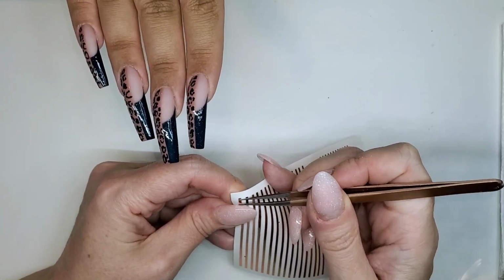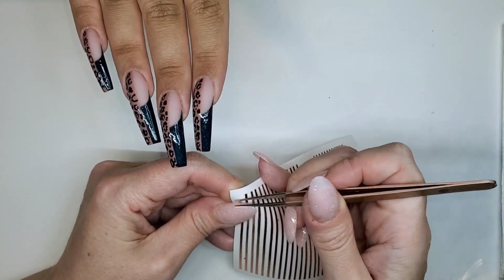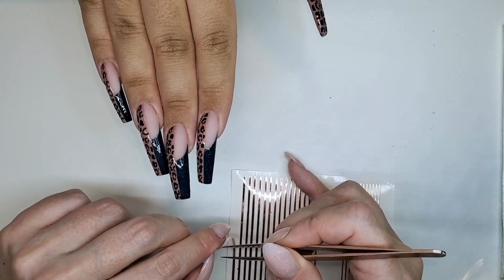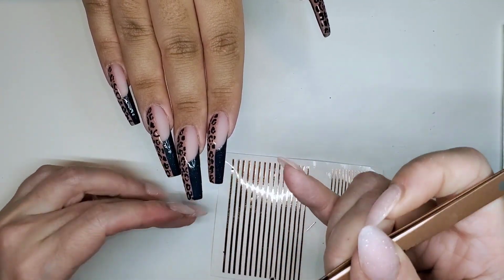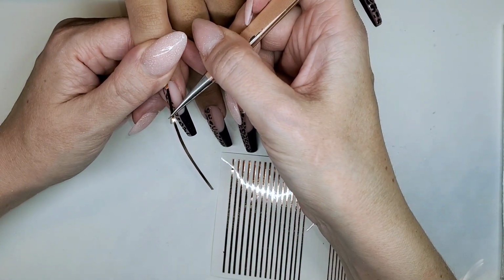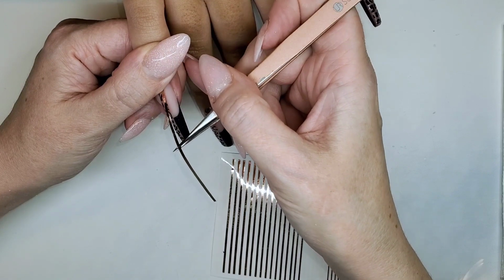Alright guys, so it's time to get into using this striping tape. Now when I say striping tape, every nail tech out there probably cringed, but I'm not using the traditional striping tape that we all hate with a passion. This stuff here actually sticks very well, so I got this stuff on eBay.